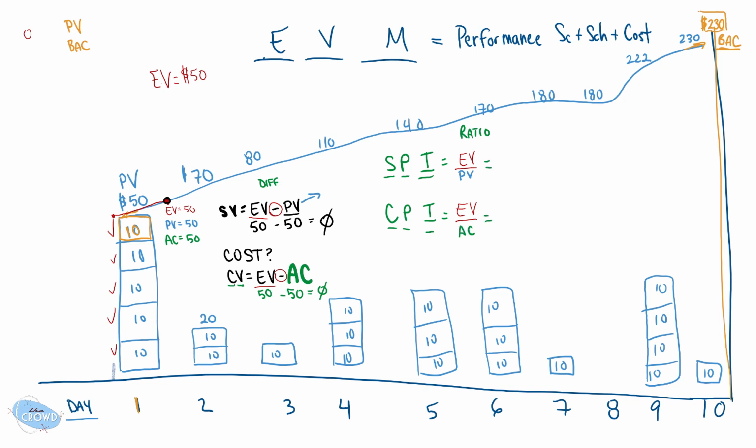So plugging in the numbers again, I'll use a black pencil here. Our earned value is 50. Our planned value is 50. So that should equal 1. And that's the value you're actually seeking. It's a 1-to-1 ratio. It's kind of like saying, I have one thing for you to do, and you did one thing. So it's a 1-to-1. That's good. Or at least it means you are exactly where you planned to be. It's a 1-to-1, or sometimes written 1.0. In either case, a 1 at that bar, at that level, that's where you want to be.